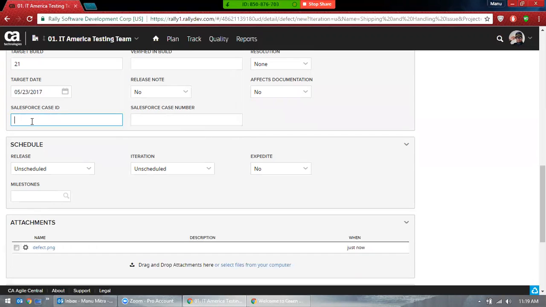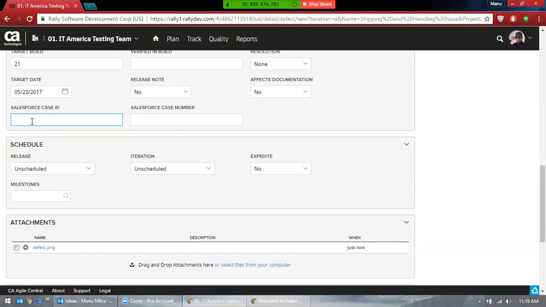Salesforce. See, here's the thing. Sometimes you might be working with two tools. Salesforce is not really a test management tool, but sometimes the developer uses a different tool and you are using a different tool. Now the two are different things, so you want to put that number here.